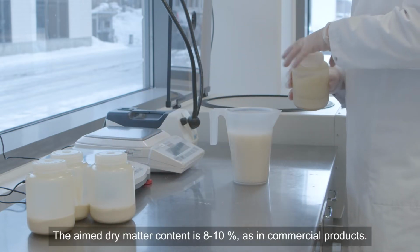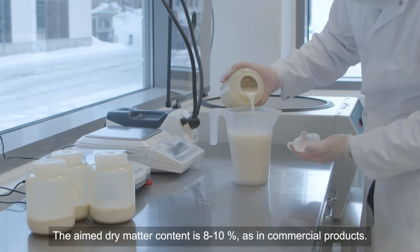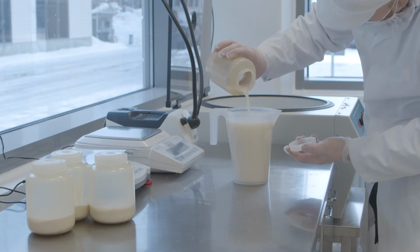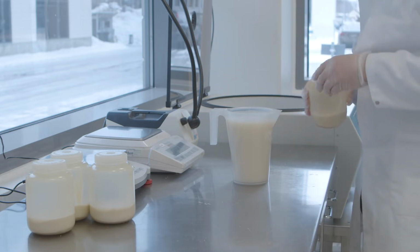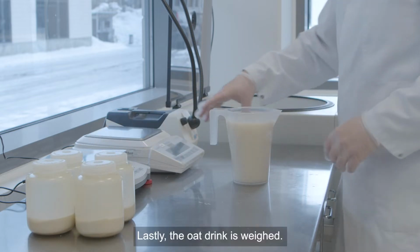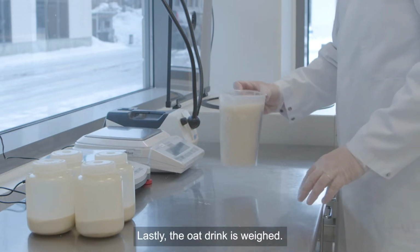The aimed dry matter content is 8 to 10%, as in commercial products. Lastly, the oat drink is weighed.